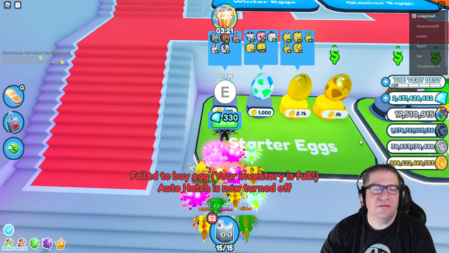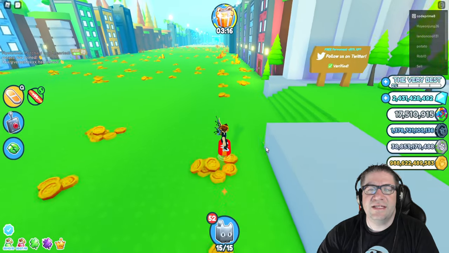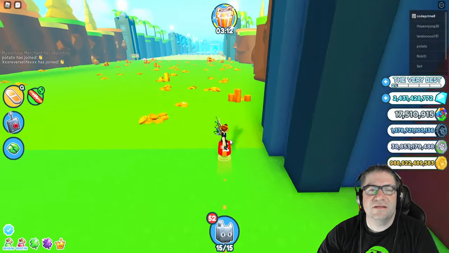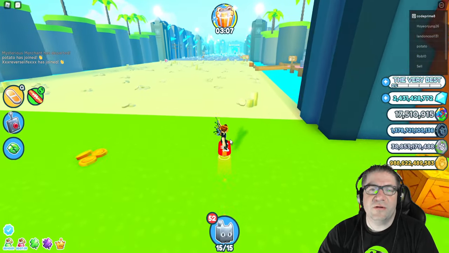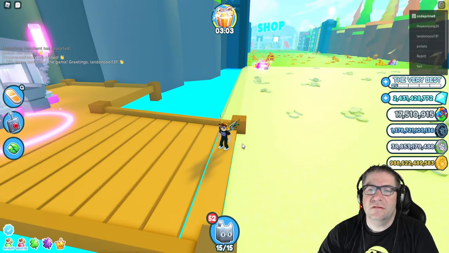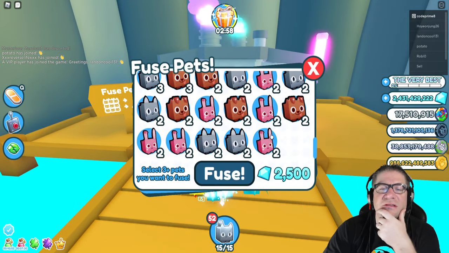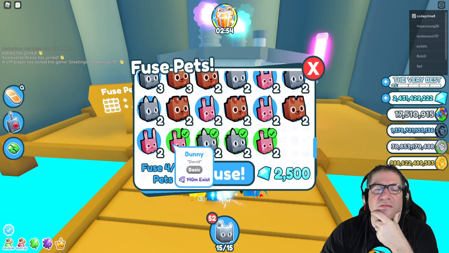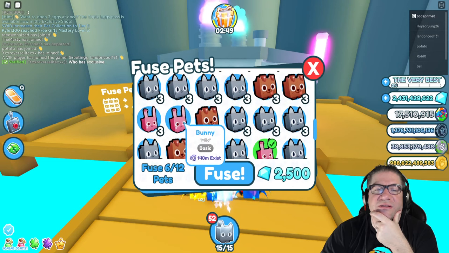Hi, potato. Inventory is full. Okay. So now we're going to head over. I don't want to take this long. Does it say, like, where we're at? Fusion station. Okay. So, here we go. Fuse. 1, 2, 3, 4. Wait, what if we do all the bunnies? All bunnies are gonna get fused.